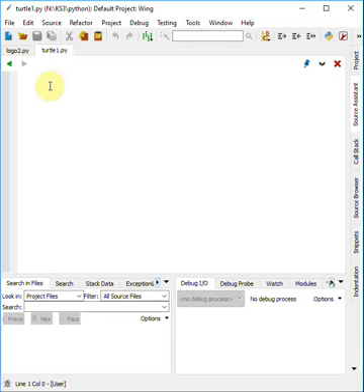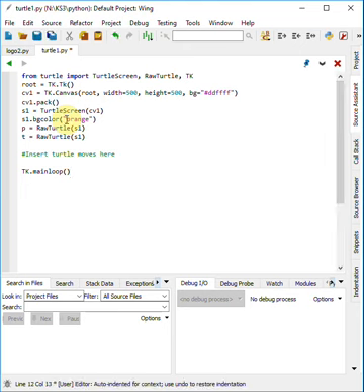Now, what we're going to do is I am going to ask you to put in some code for me. It's very important with Python that you have a look at the capital letters, any punctuation that's used as in commas, full stops, etc. You need to make sure that everything is exactly the same or it won't work. So let me paste in the code that I'm asking you to do.